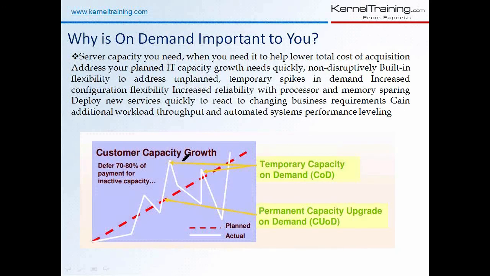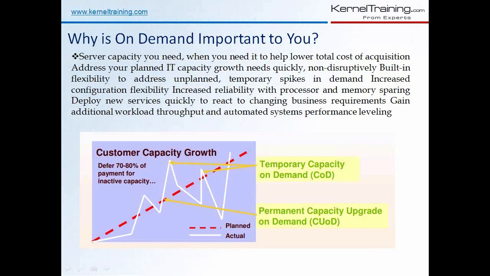Why is on-demand important for you? Server capacity you need when you need it to help lower total cost of acquisition, address your planned IT capacity growth need quickly, non-destructive built-in flexibility to address unplanned temporary spike in demand, increase configuration flexibility, increase reliability with processor and memory sparing, deploy new services quickly to react to changing business requirements, gain additional workload throughput and automated system performance.